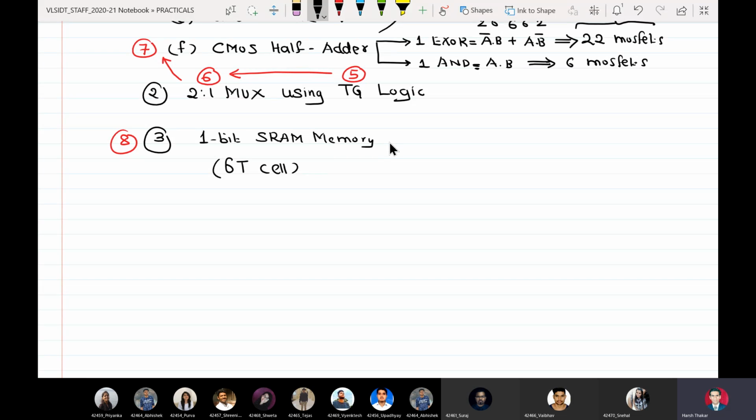So that author has implemented the 2 switches by using NMOS. When I made the layout for that SRAM memory cell, I found that there is a problem. The problem is that because NMOS is used as a switch at both ends of the memory, whenever my output has to be logic 1, I get a weak 1 at the output. So I get a strong 0, but I get a weak 1. So what I did is I modified that design by replacing the NMOS switch with a TG switch.